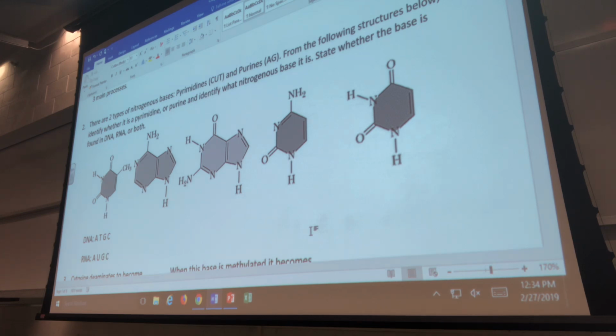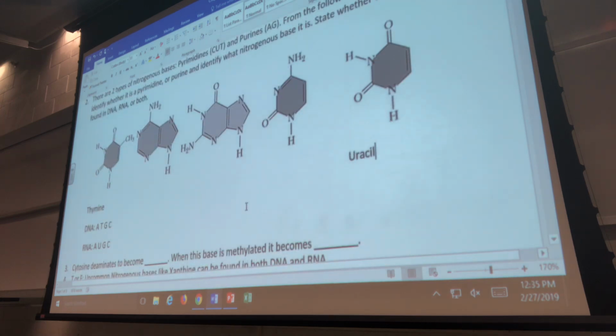So this difference actually brings up an interesting thing. Some of you might notice it, and if you don't notice it now, it'll be reinforced later. Remember when I said try to compare thymine and uracil to each other, what did you notice? That they're basically exactly the same, thymine and uracil, except for one thing, and that is this methyl group right here on thymine, right? There's a reason for that. And that's uracil over there on the right. There's a reason for that small difference. In DNA, I said earlier that cytosine sometimes, just by random chance, spontaneously deaminates to become uracil, for no reason. That's a problem, right? Because DNA, we want it to be as consistent as possible. If it's changing all the time, it's going to lead to mutations and certain genetic diseases.